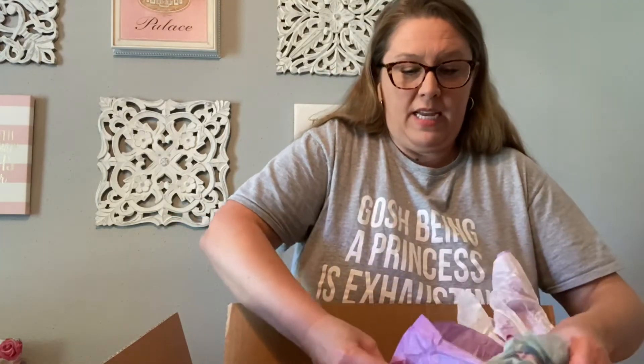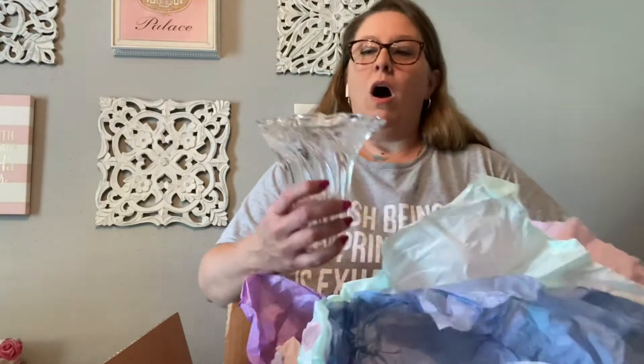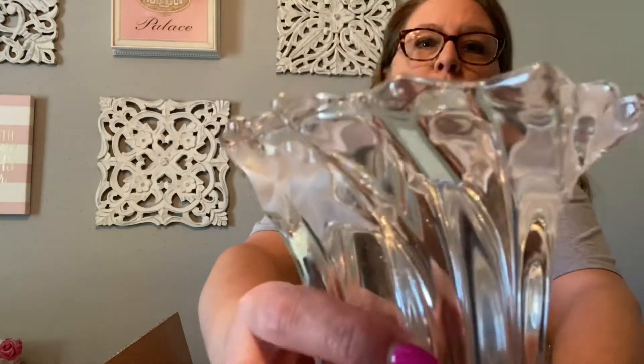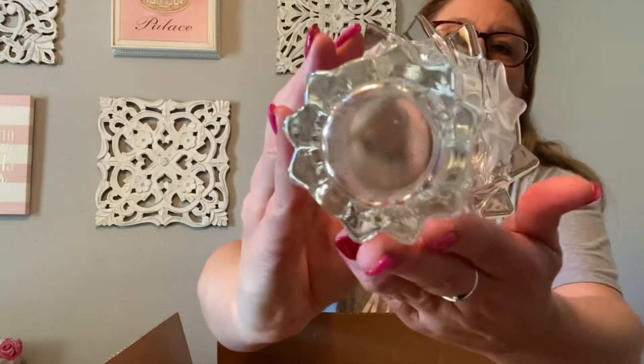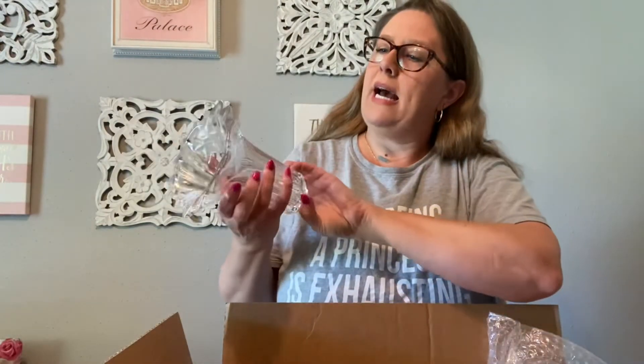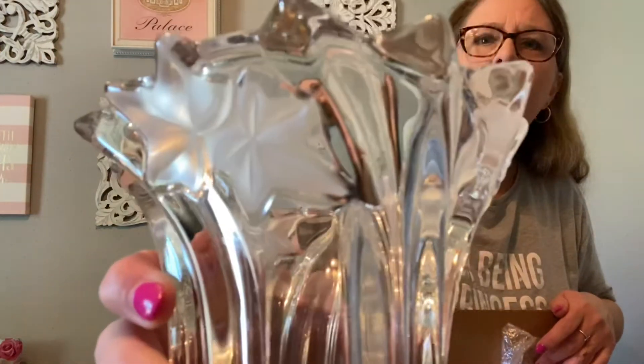There may be a lot more in here and I might have to call it quits soon. Her wrapping is amazing and now you see why she wrapped it so well. That is beautiful — these things are so heavy. Let me show you the little ivy on there. That is a beautiful cut glass vase — I love the swirl that goes up and around. This is amazing, there's no mark or tag on it, no chips or cracks. Look how beautiful that is — it would be so pretty with a spring bouquet.